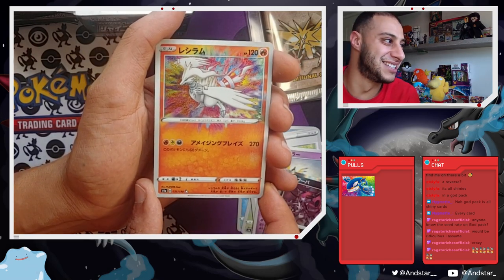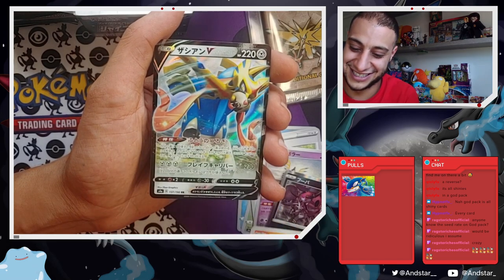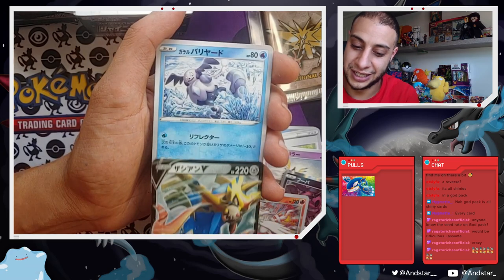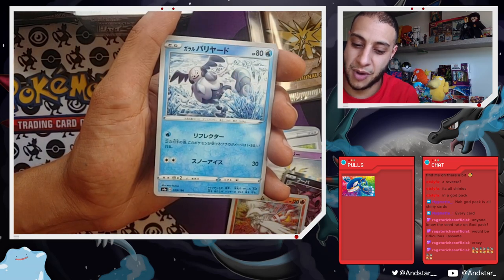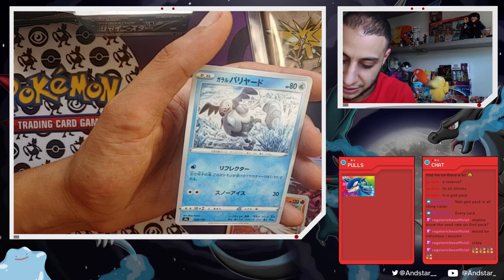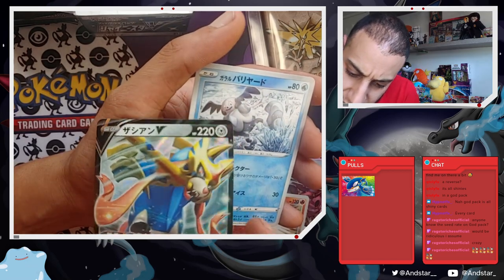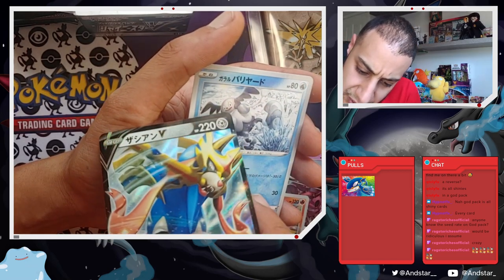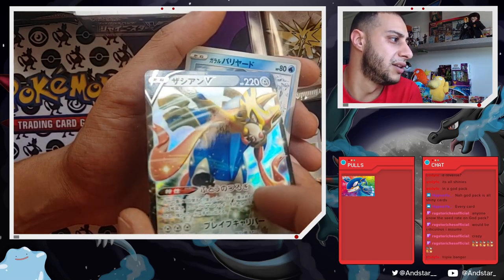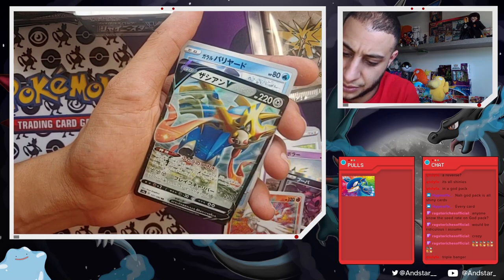Hey, and the amazing rare Reshiram again. We pulled this one yesterday, guys. Not gonna knock it though. A Zacian V and a Mr. Mime Galarian reverse holographic. Wow, and the extra detail, guys. I don't know if you can see that, but they've added in texture over here with the wind. Very, very cool.